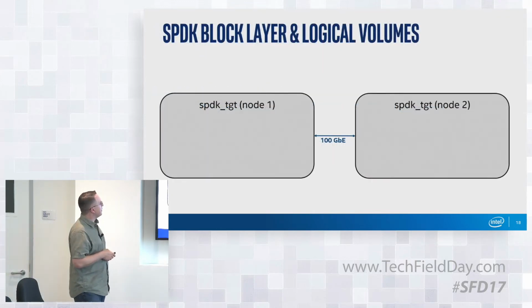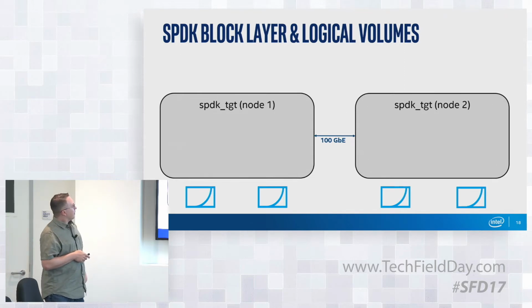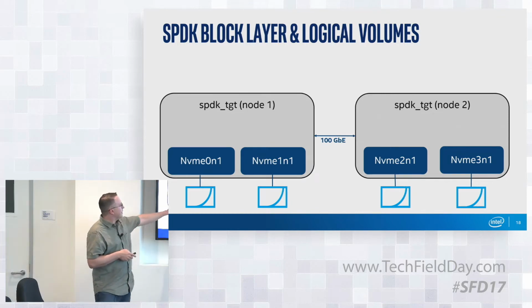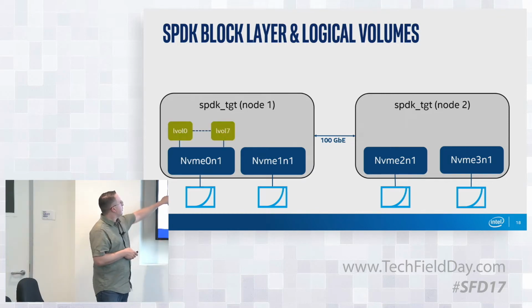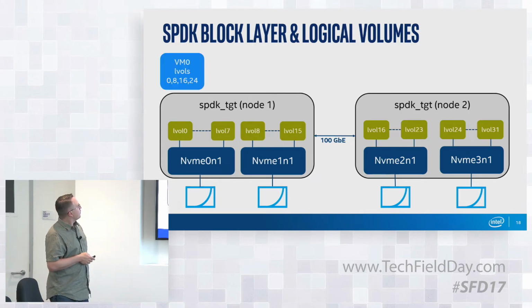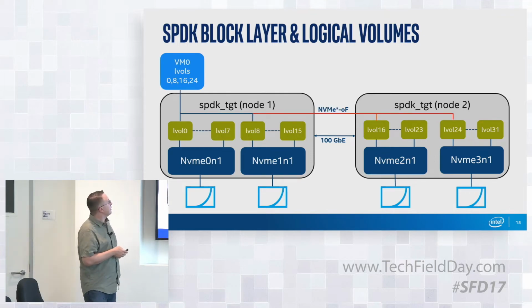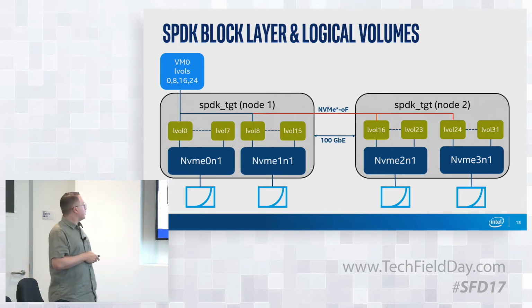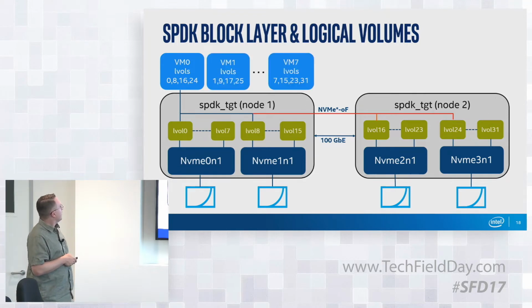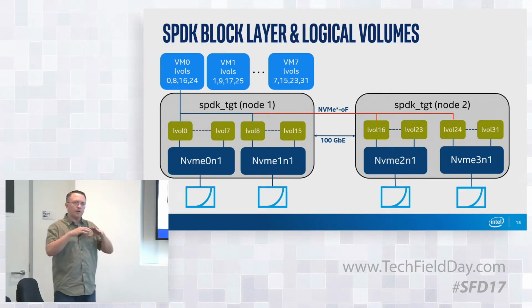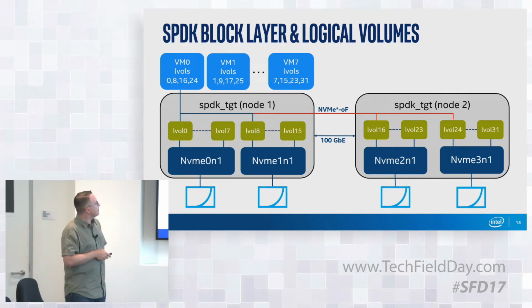And so, building up here, we're starting out with our Optane SSDs, then we're building logical volumes on top of each of these. And then we're starting a number of VMs on this target. Each of those is going to access both 2 local and also 2 remote logical volumes. And for purposes of this exercise, we're launching 8 VMs, and so they're going to consume all the logical volumes that are on these Optane SSDs.